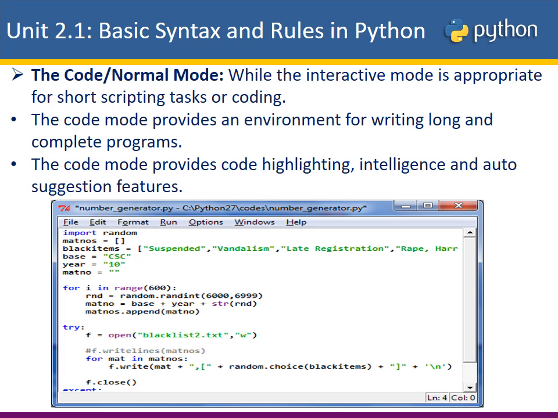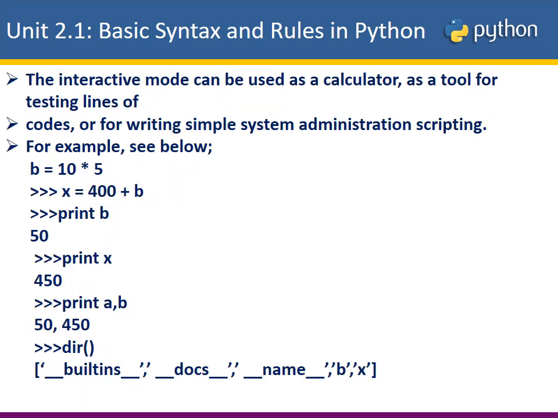If you want to write a long and complete program, where the program will start and end, it must be under code/normal mode. The code mode provides code highlighting, intelligent and auto suggestion features, and we can see it from the box here. The example from the box here is how they wrote code/normal mode. You can see it there.